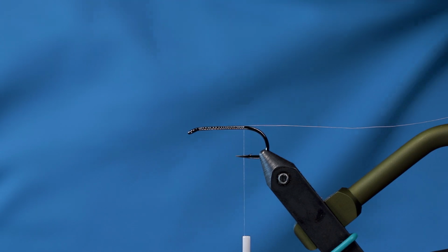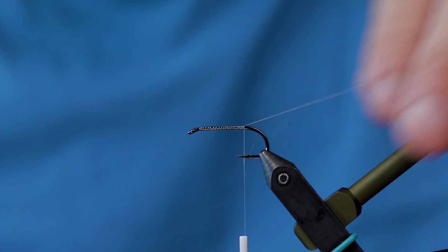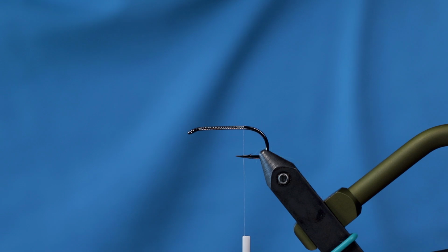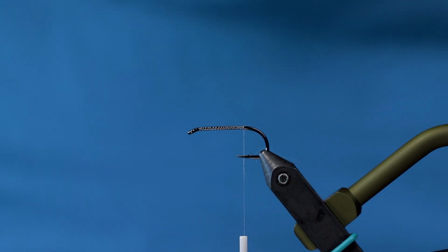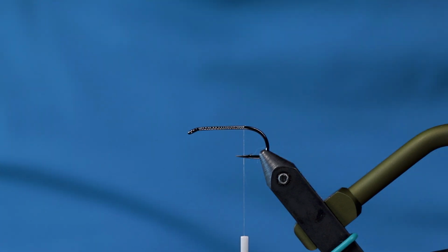Let's jump down to my vise here and tie out this King Frost. Pretty cool name actually, King Frost. So the hook here in the vise is from Eric's Hooks. This is the NS115, the deep streamer. It's a hook I don't use that often, but many of these classic patterns I will be going over from the book, they're tied on these classic looking hooks with the downward facing eye like this.